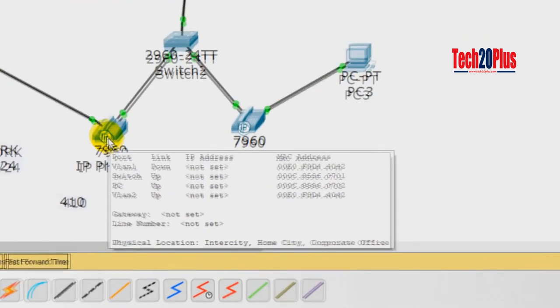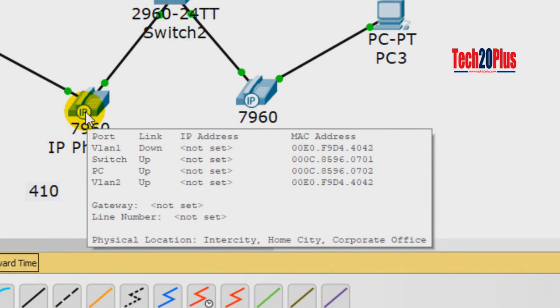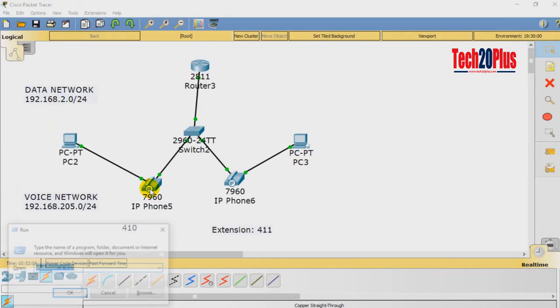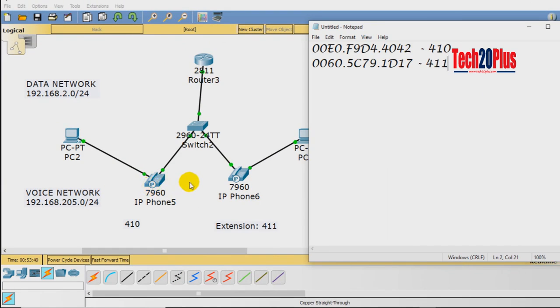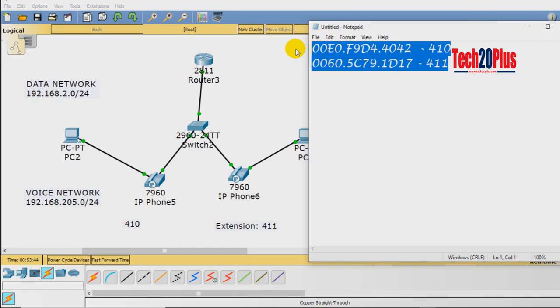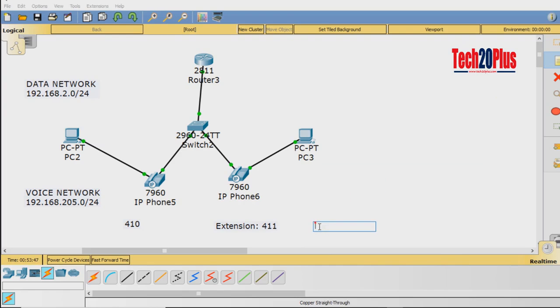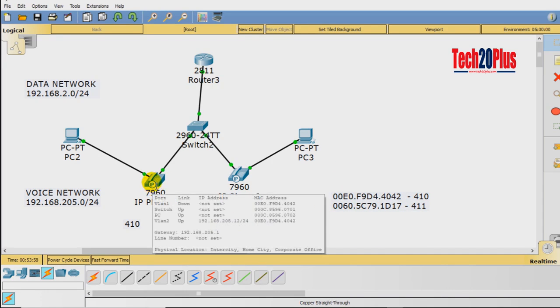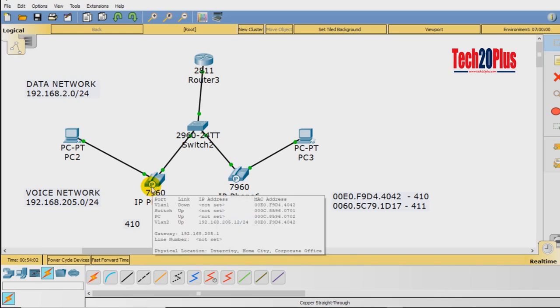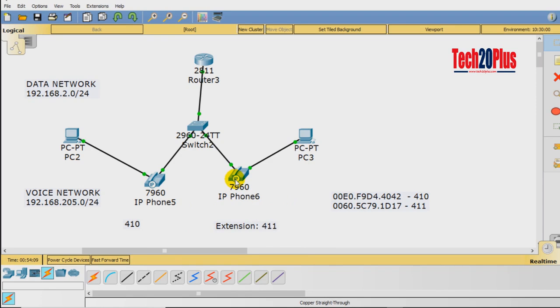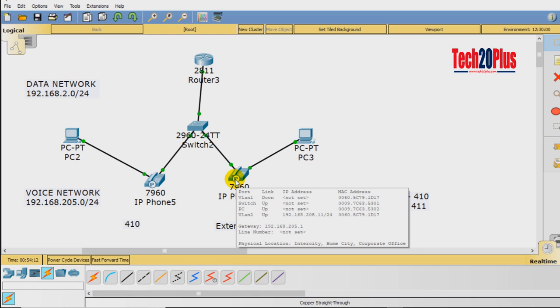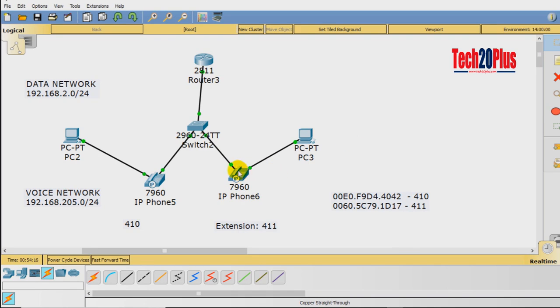We can see the MAC addresses: 00E0.F9D4.4042. If you make a mistake in the MAC address, it won't work. And the other one is 0060.5C91.1D17. Okay.